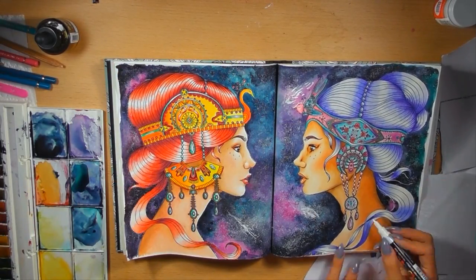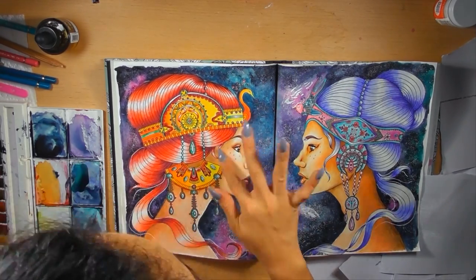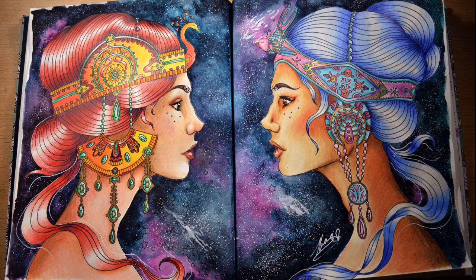Anyway, so I'm using a Posca pen just to do the highlights and add a few hair strokes.